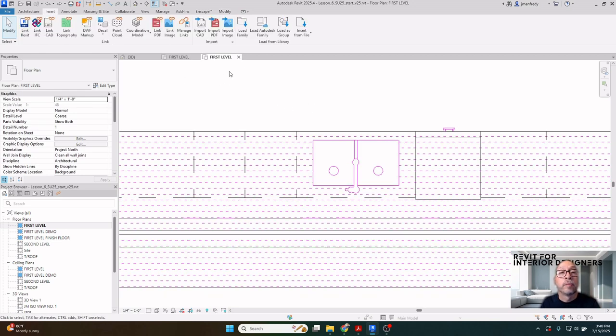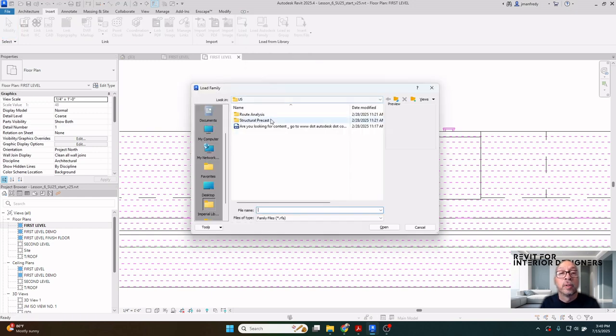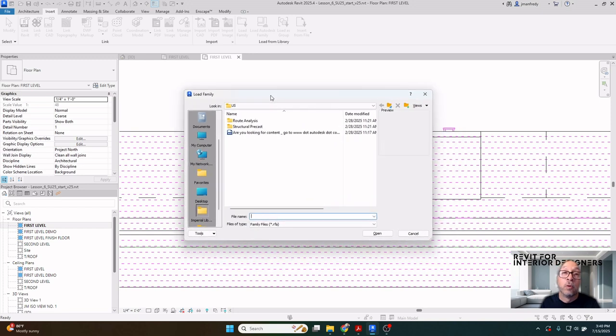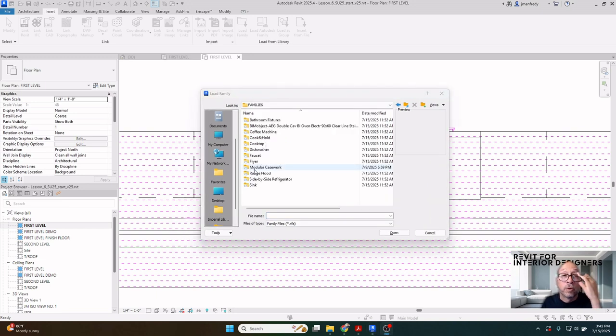If I go Insert and Load Family, these are available to my students in my course. I'm going to find the folder that has the families I downloaded. So, for example, here I've got all the folders that are included in my course. Faucet is something I downloaded off the internet, and so is sink. They might also be available in the Autodesk family folder as well.